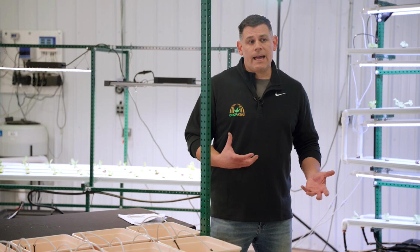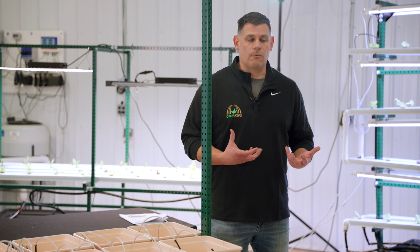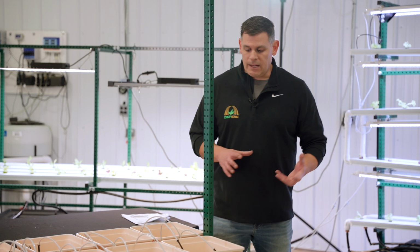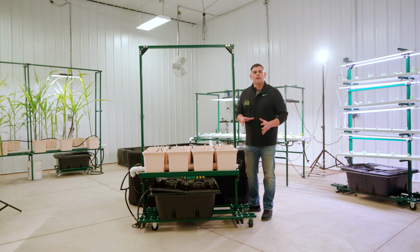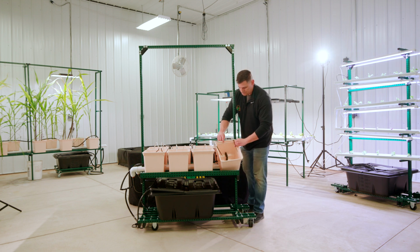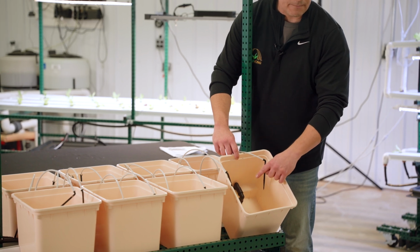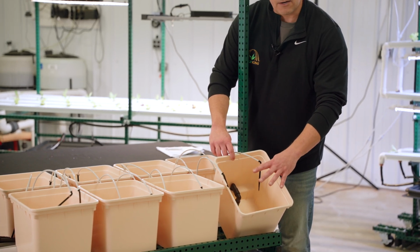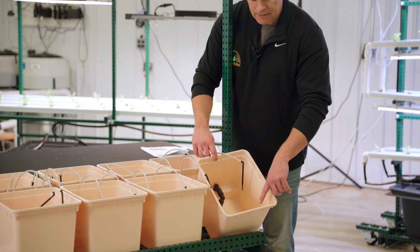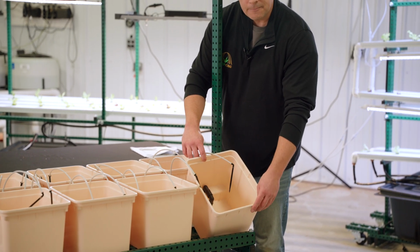As that water runs out, at some point, the perlite will retain all of the moisture and no more water will run out of the bag. At that point, you're ready to add perlite to your buckets. We recommend adding perlite to the line at the top of the bucket. This happens to be the same line where the bucket covers will sit. Anything more than this and your bucket covers will not sit properly. Even if you let a little bit of perlite go below the line, that's also okay.